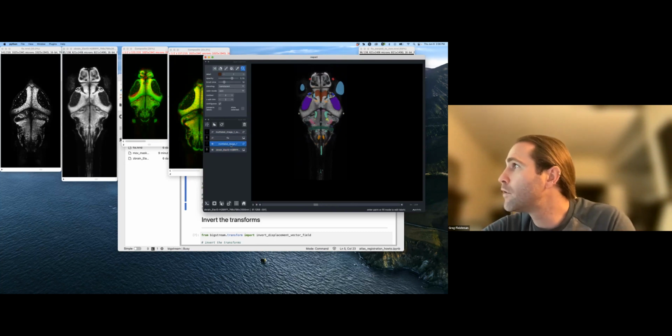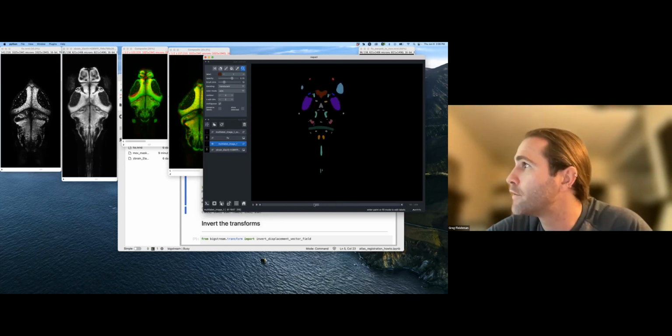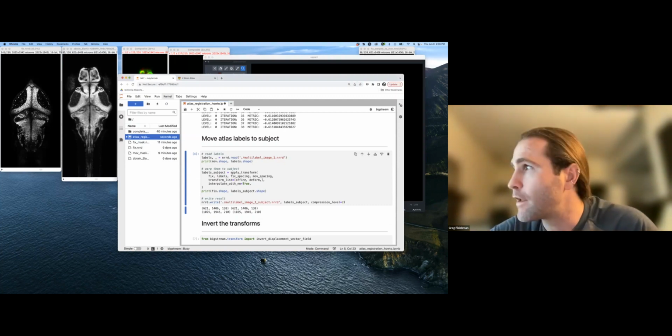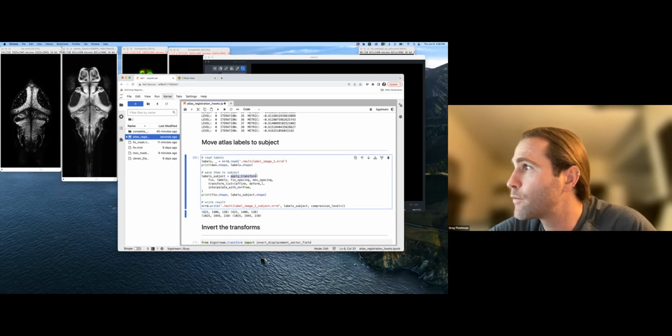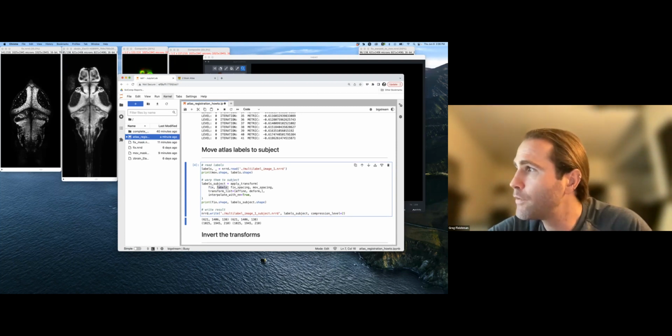And this multi-label, the labels part of it, just this part of it, is an image, just like the actual atlas channel data is an image. And so we can warp it in the same way that we warped the atlas data. We can use, for example, the BigStream apply transform function. So all I'm doing in this cell is reading in that multi-label image representation of the manual annotations from the atlas. And then I'm calling the apply transform function, and I'm giving it the fixed image as a reference so that we know how to resample the labels data themselves, and then the two voxel spacings, just like before, and the transform list, just like before.